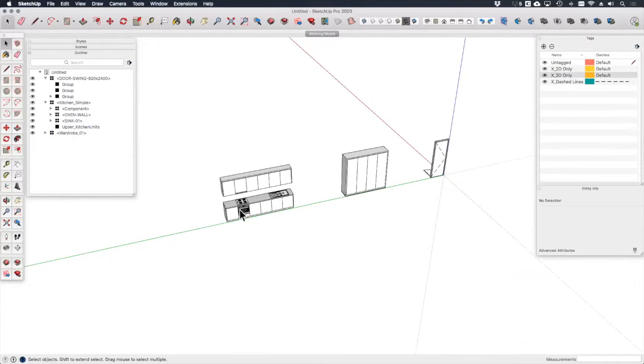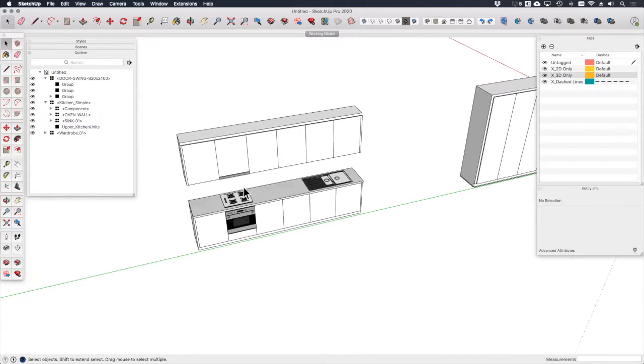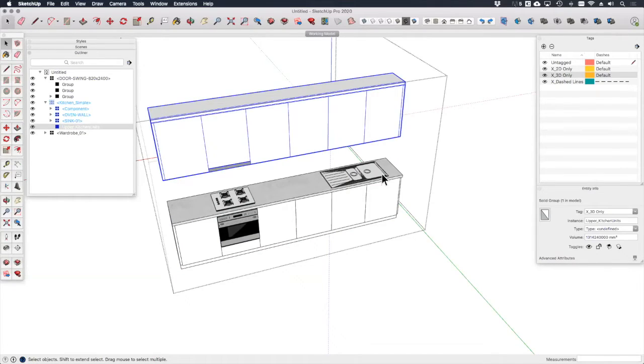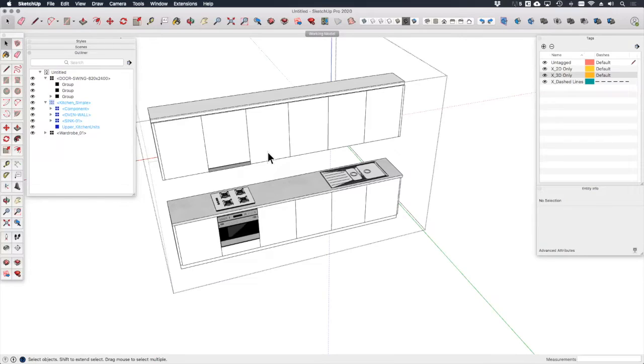The last example I want to show you is a little bit more complex, and this is a simple kitchen component that I have saved. If we double click to open the component, you'll see that these upper cabinets are on a 3D only layer. That's so that I can show them as a dashed line above when I'm working on my plan drawings. Also within here, you'll notice that I've got the joinery itself, which is just simply untagged like the door frames, because this works equally well in plan, section and elevation.